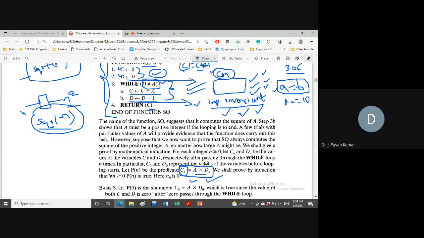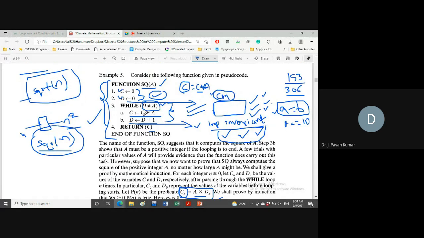That's it. So are we able to satisfy this particular condition always, in all the three places? Yes, sir. So can we consider this as the loop invariant? Yes, sir. So we can claim that this particular code is correct for all the values of a.